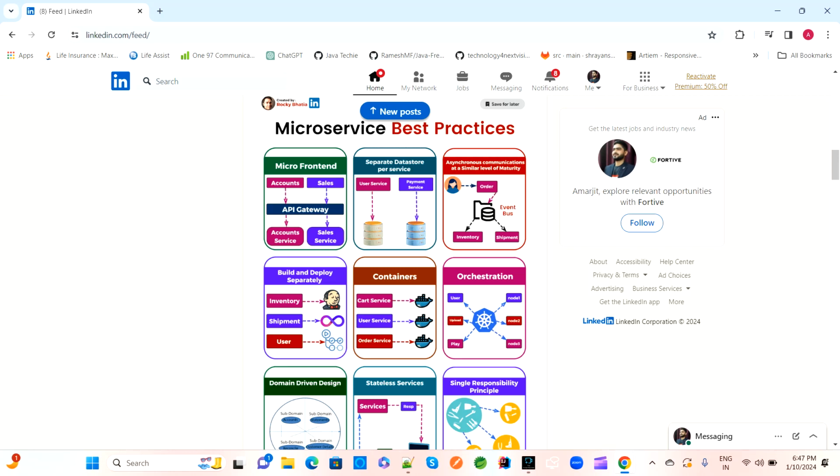Micro front end means we have multiple microservices, like accounts microservice and sales microservice. We are not directly giving this functionality to the users to access these microservices.